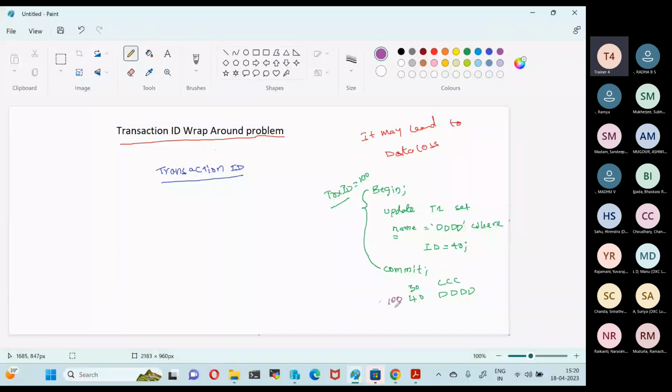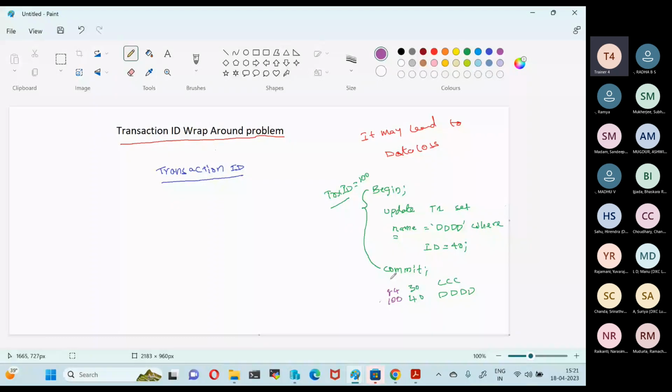Let us assume 84 was the transaction ID which inserted an earlier row, and 100 is the transaction ID which touched the ID 40 row.